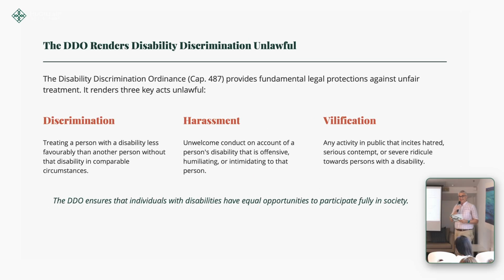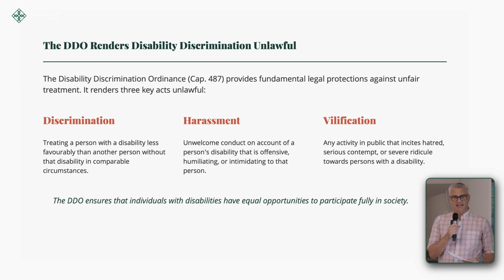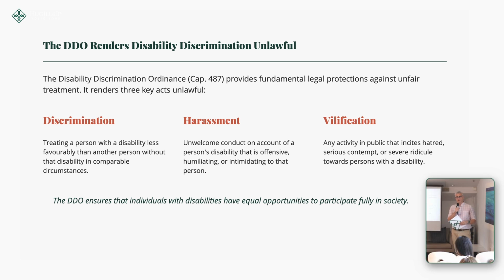Okay, so the three headings that are protected against would be discrimination, which can be direct or indirect discrimination. Direct discrimination means that you've suffered directly as a result of your disability. The most obvious one in an employment context is people who are terminated or people who are not hired as a result of their disability. There's also indirect discrimination, which means that an employer or an organization is applying a criteria across the board which doesn't have a justifiable reason to it, but indirectly discriminates or excludes certain people.